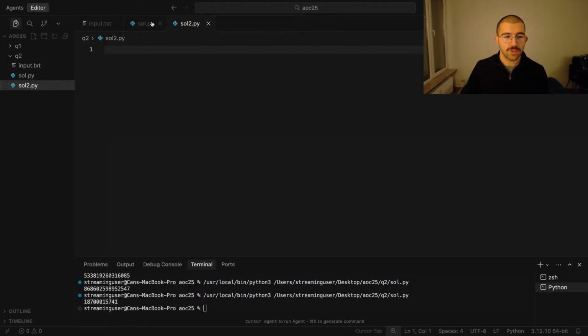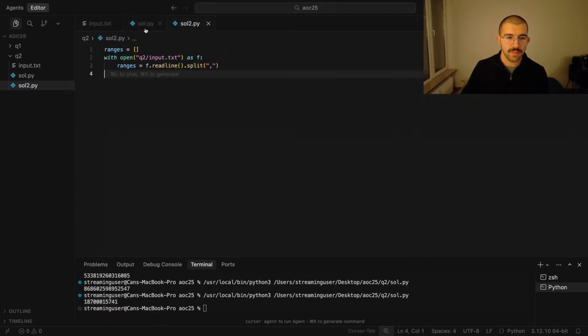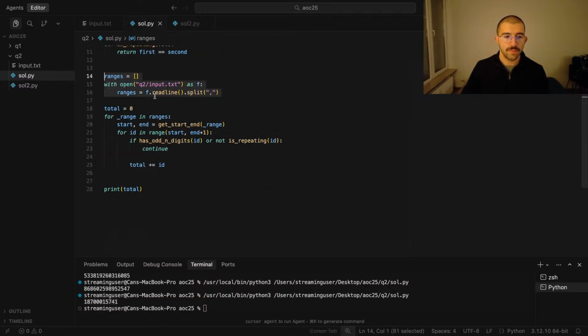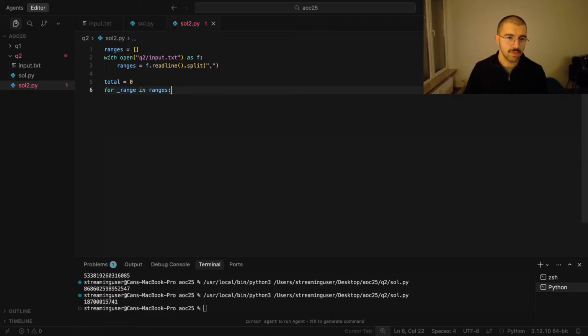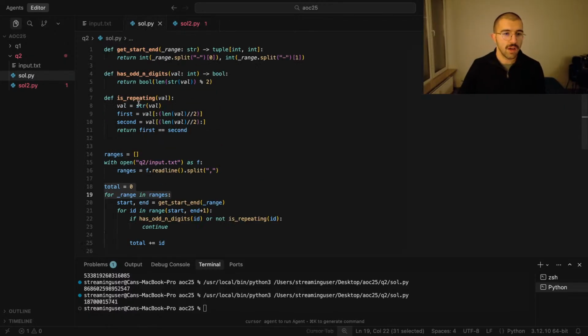Okay, so solution 2 will basically read the ranges in the same manner as before, and then we will go over the ranges, and then we'll split them. I think I already have some splitting part.